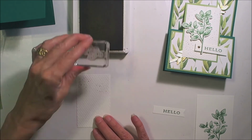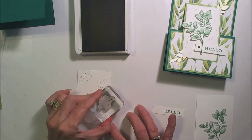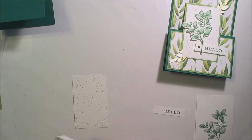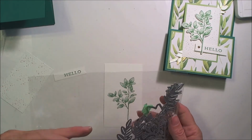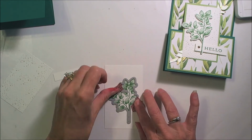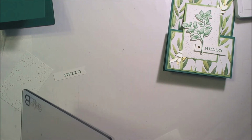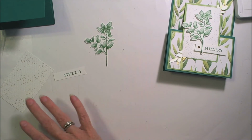So then I'm going to just stamp this randomly on here. Real quick. Okay. So let's get our die out. I've got them in the little package right here. And cut him out. Okay, there we go. All right, so now we're ready for assembly.